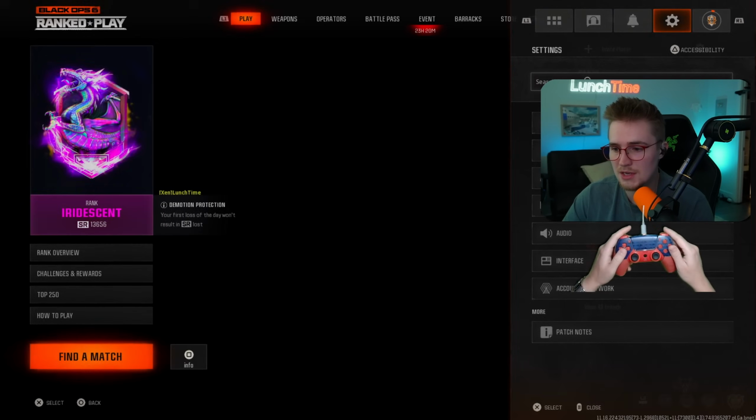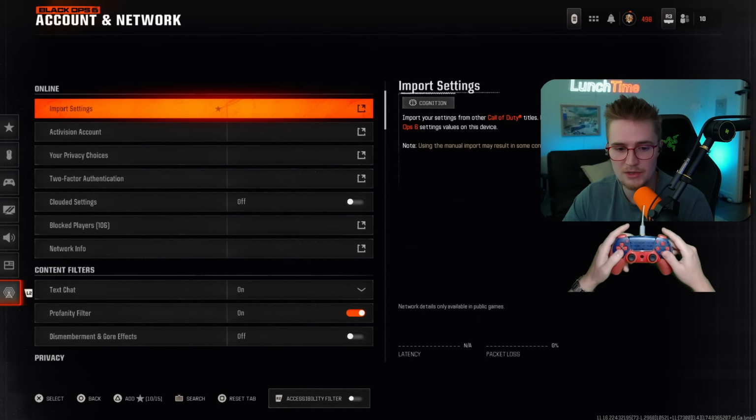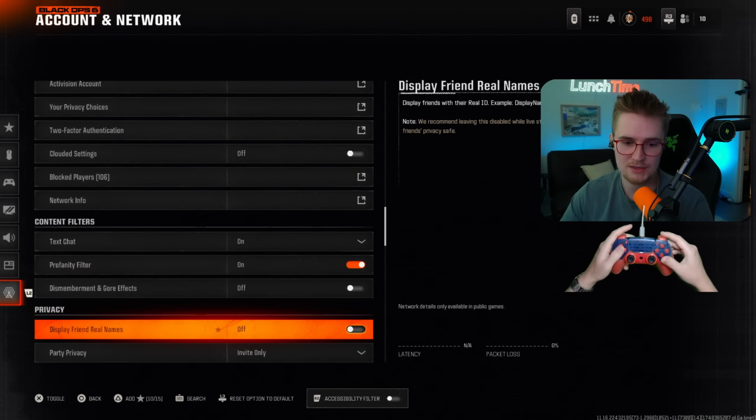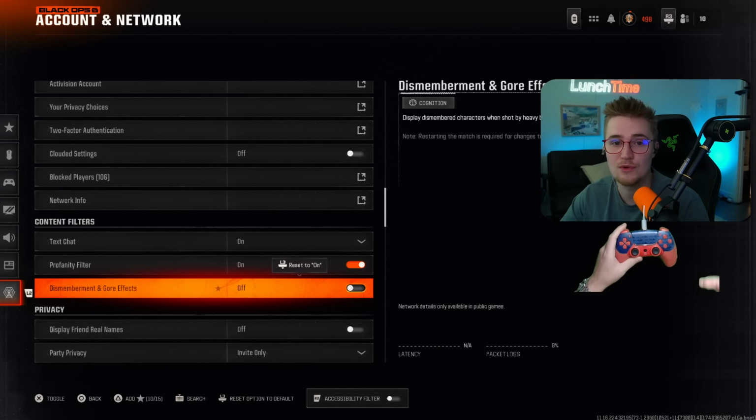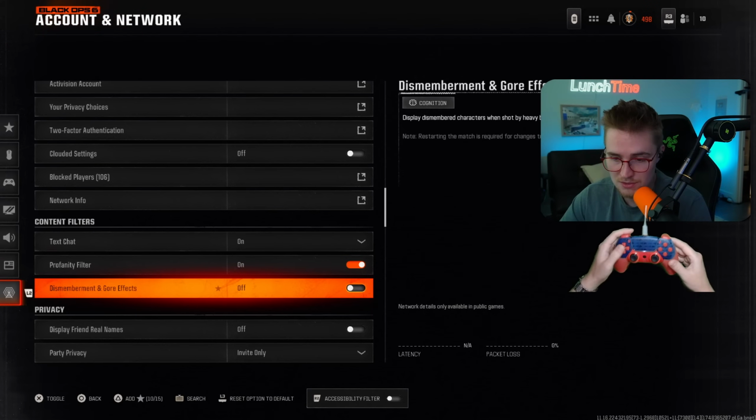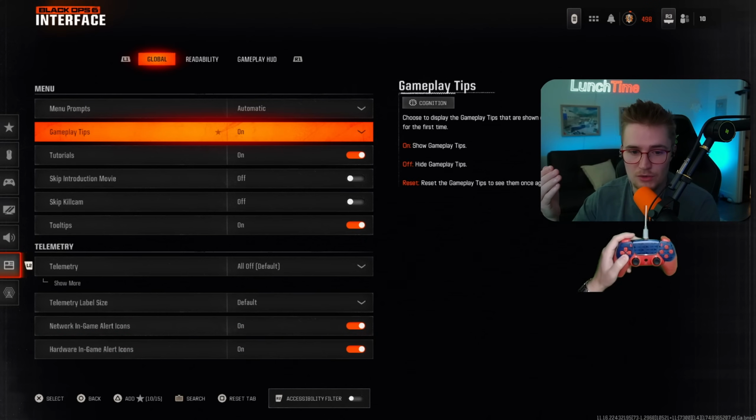And before we get into the interface settings, I actually want to go into account and network. One of the settings that a lot of people forget is the dismemberment and gore effects. If you turn this off, it actually does improve your frames by a little bit, especially on console. There's a lot less craziness going on, so make sure you have that off. And now let's go to the interface.